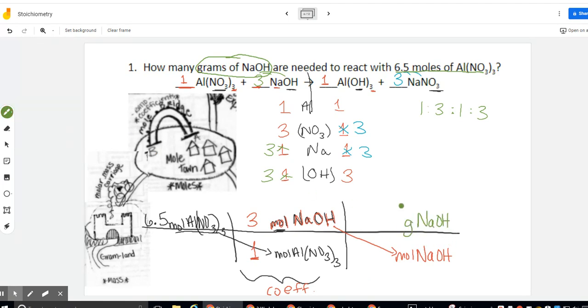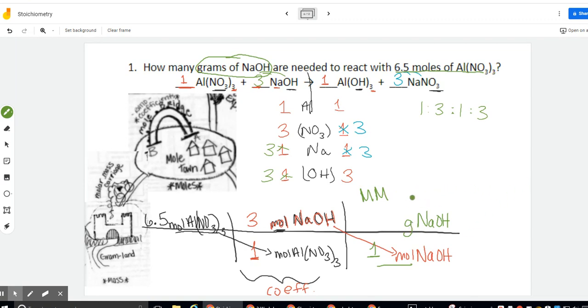Okay, now the minute that we have moles and grams together, you're not using that coefficient anymore. This is a conversion. So this is where you are guaranteed a 1 at the bottom and a molar mass on top, no matter what. Okay, so we always have that 1 mole that we're defining, and then molar mass comes up here.